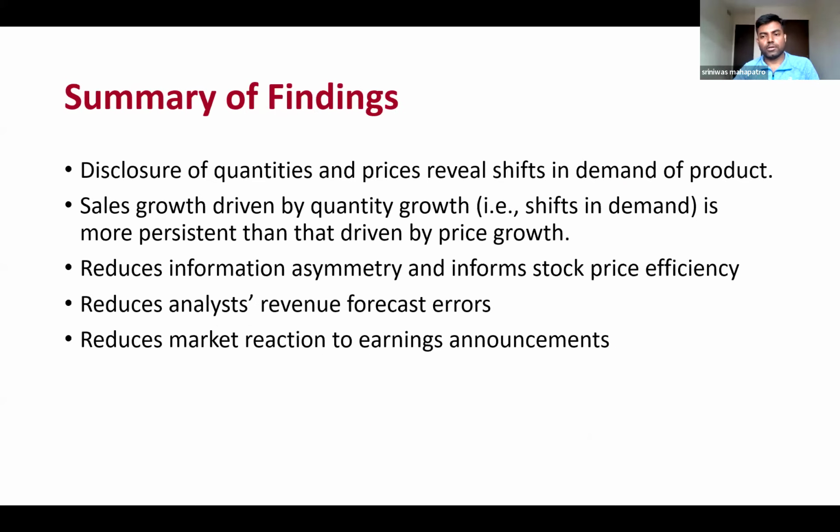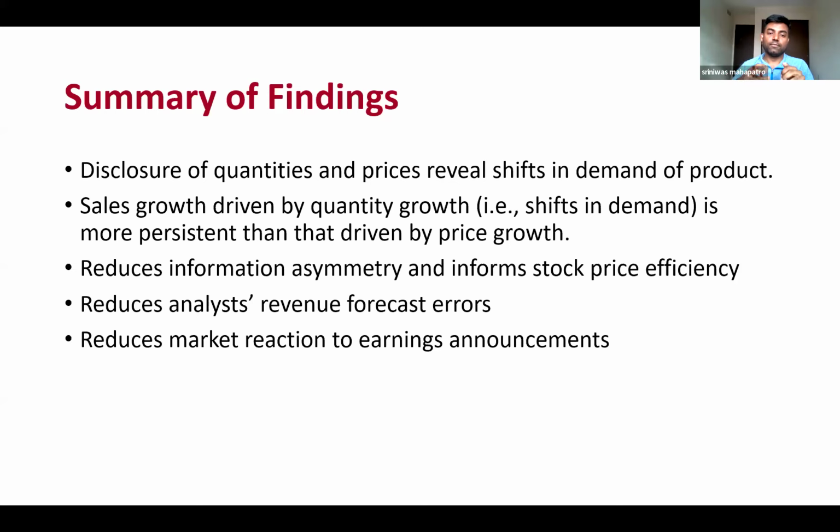Quickly, before going into the paper in detail, I'll tell you about what we have found. What we find is that these disclosures of unit product level quantities and prices actually reveal the shifts in demand for a product, or the growth in demand for a product. Subsequently, the demand information that you can deduce from the quantities and prices actually tells you about whether the sales growth will be more persistent or not.